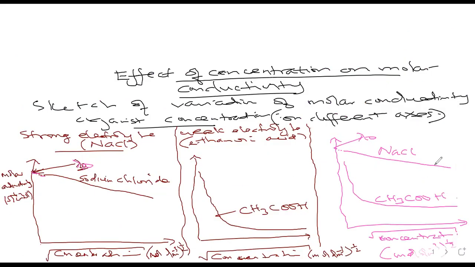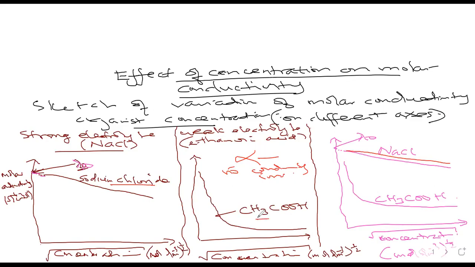Whether the graph is separate like this or if it is incorporated on the same axis with another one, you give that same explanation. You can have many other strong electrolytes other than sodium chloride. How about for a weak electrolyte? I remember telling you when I was talking about electrolytic conductivity, that for a weak electrolyte, we talk of the degree of dissociation in relation with the number of conducting ions, and nothing much about it. There we don't talk about ionic mobility, ionic interference, such things, and its explanation is the simplest. So for a weak electrolyte, molar conductivity decreases with increase in concentration.